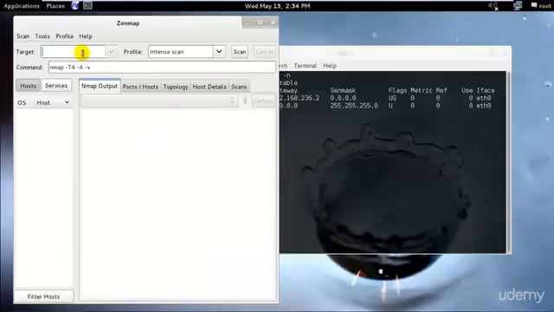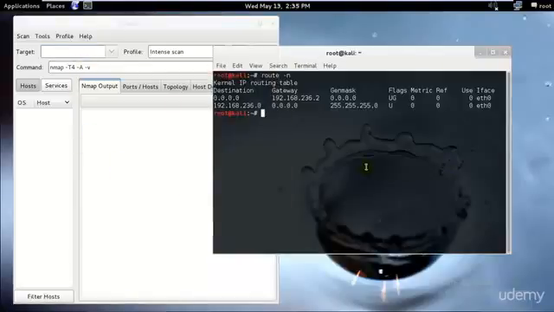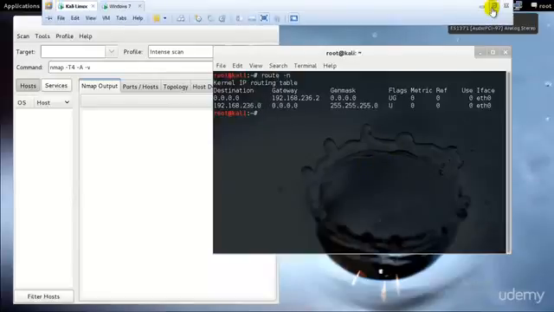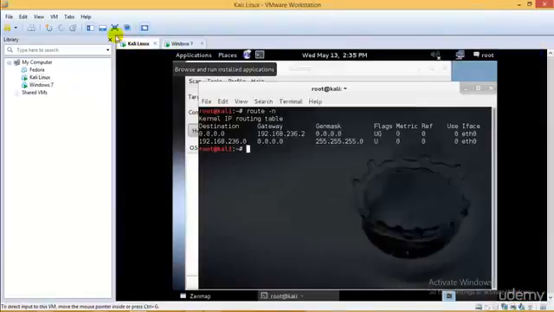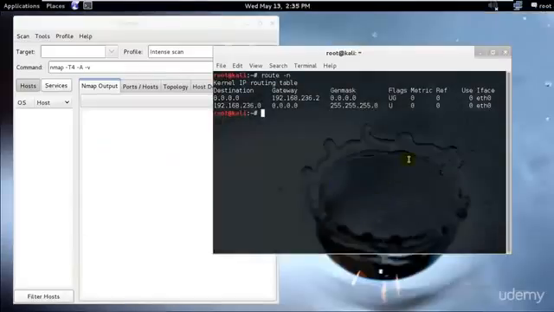Now I'll just go ahead and type it over here. Just in case you're doing the man in the middle attack and you don't have the IP address, let me show you there is another way to gather the IP address. If you have the same gateway, then you can just type nmap -sP and 192.168.236.2 to 254, and I'll hit enter.